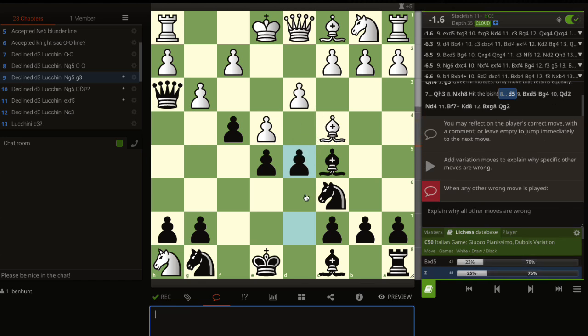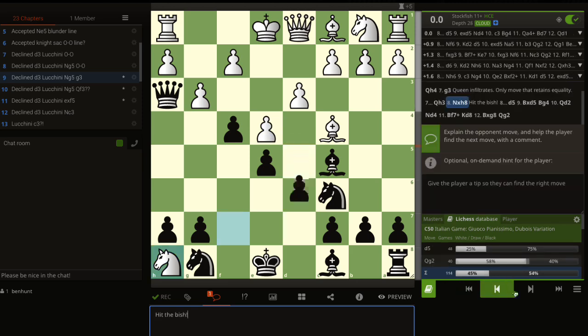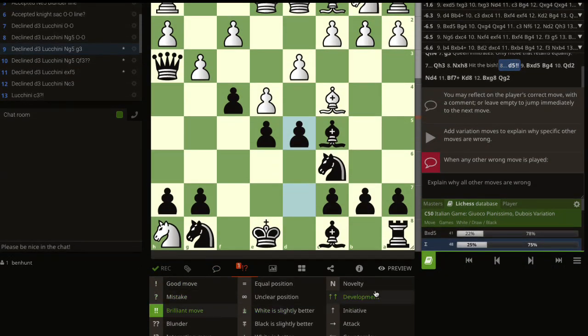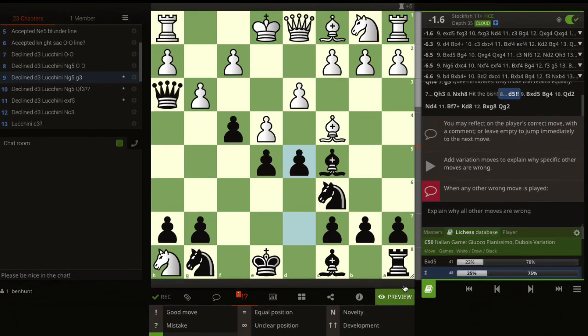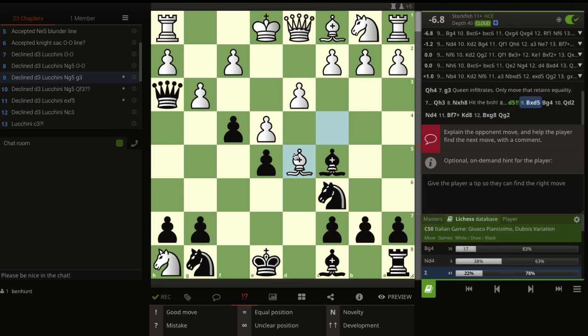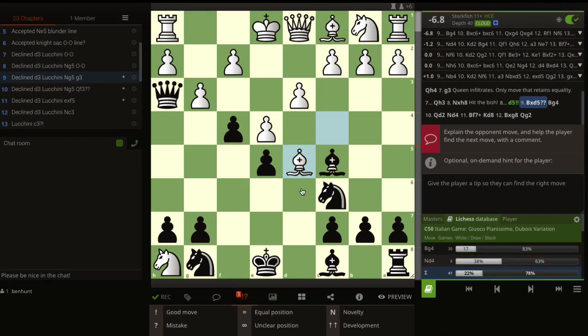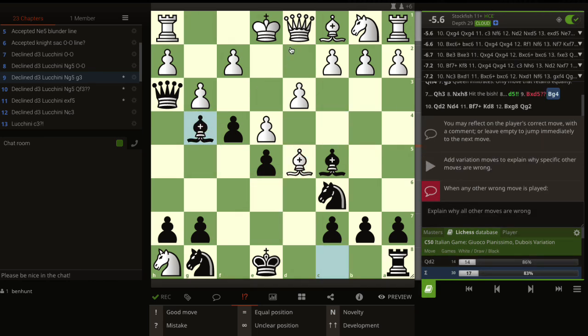Okay, and this is a really good move. I would even say that this is brilliant. We're going to say it's a brilliant move. Feel good about that. And they will play bishop takes. Oh dear, oh dear, oh dear. This is not good. This is a blunder. Why is it a blunder? Well, it's our old friend bishop g4. There you go. Bishop g4, simply winning.